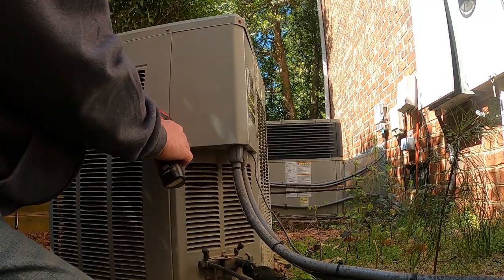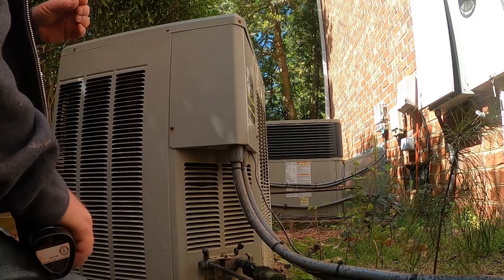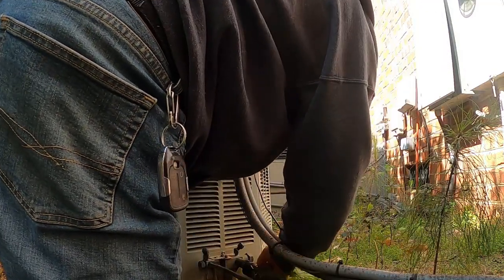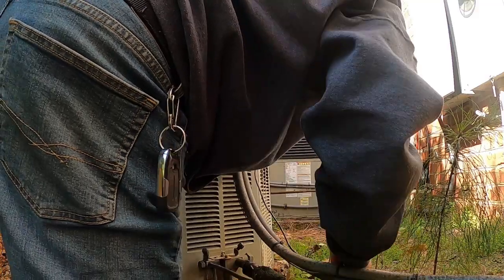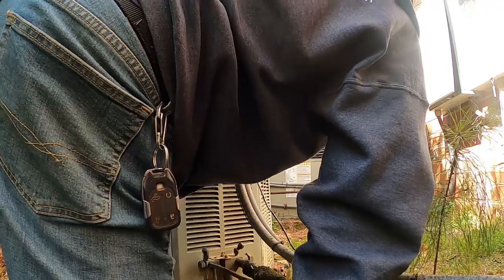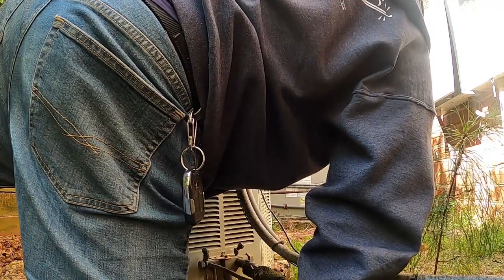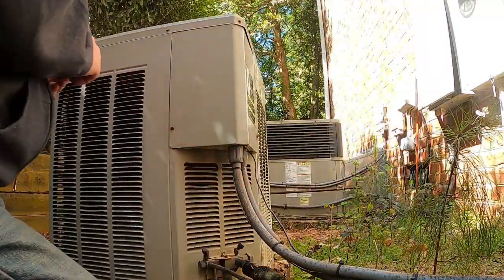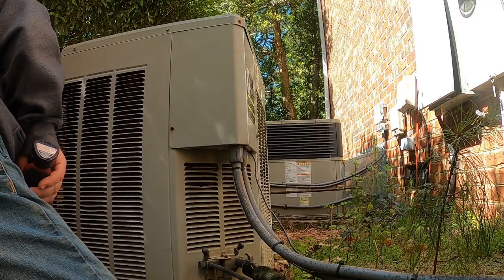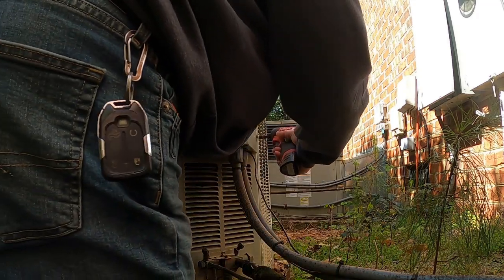Alright, this is an older, gosh. Oh, I am dropping screws already. This is a 2000, no it's not, it's 1996, possibly, from the stickers on this, a 90 something, probably a 96 is what I'm seeing. Old Trane, straight AC.